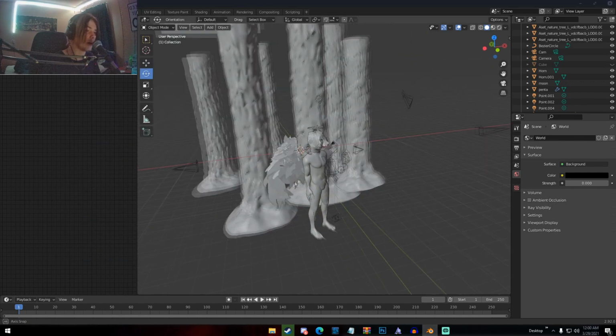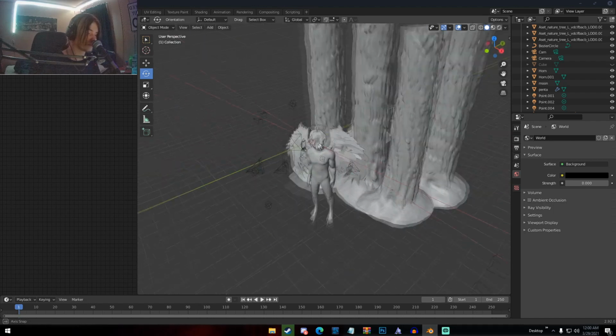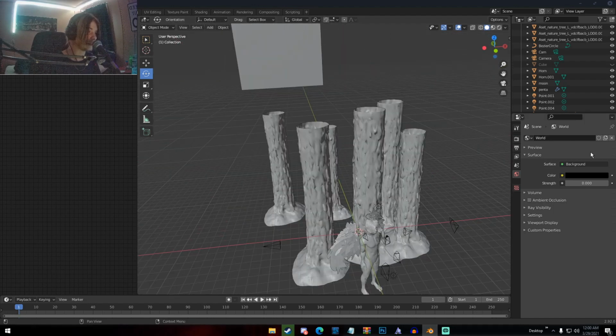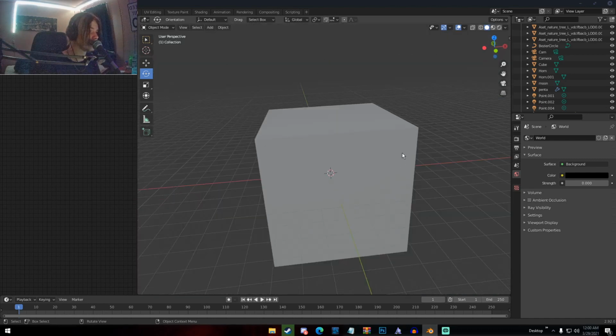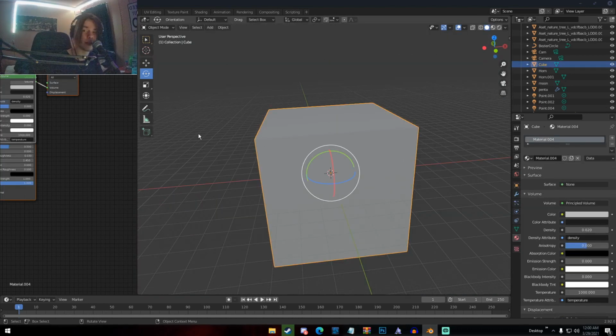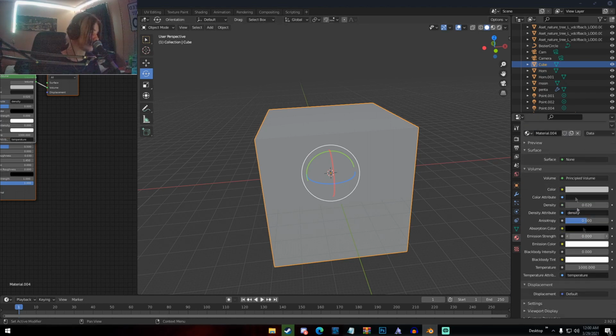But yeah, that's that. And now all we have left is the lighting settings. So I have this cube right here, and this cube is a volume cube, my great friend volume cube. The surface is disconnected. Make sure you don't have anything on the surface. If you do, you can just click this and click disconnect up at the top. And then under volume, just add a principled volume node. I kept everything the same. The density is at 0.02. Depending on your render, you could do whatever you want with this, however much volume you want.